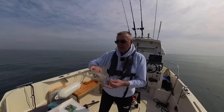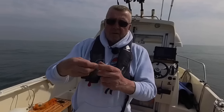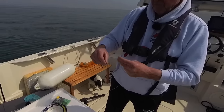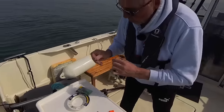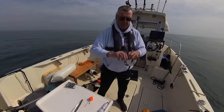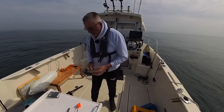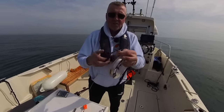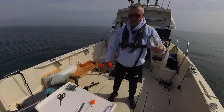I found some 50 pound line, this is fluorocarbon, so literally I'm just going to go through the eye and go round that line about five times. And then I'll just wet that. Now I'm going to leave the tag on slightly longer. I'll trim that a little bit, but I'm going to leave that tag on so that it sticks out. I don't know if you can see that. I'm just going to trim that back a bit, and that literally holds the bait on. I'm going to give it about an arm's length.